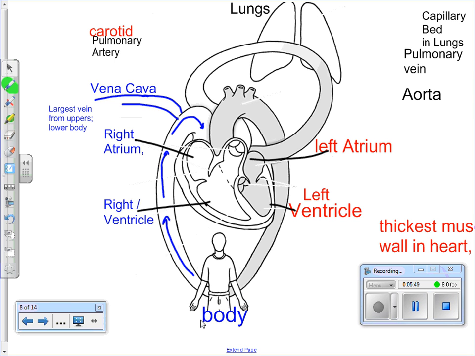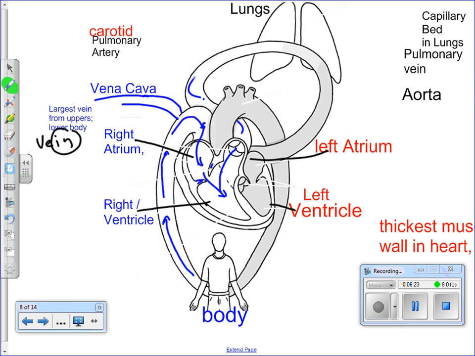And of course, we talked about, you know, this is a vein because veins carry blood into the heart. The blood we're drawing blue here because it's oxygen poor. It has been all around the body, and it's headed back to the heart. So first it goes to the right atrium, then it goes to the right ventricle. This is a valve here. And then so the atria do not have very much muscle. They're small. They only have to pump from here to here.